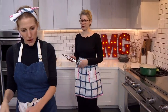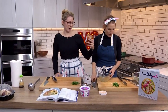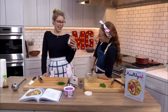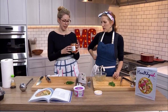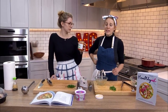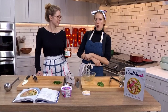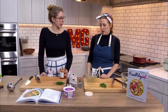So kimchi is made in a lot of different ways, but this is a fermented Napa cabbage product. It's delicious, it's spicy. I really like this brand — it has onion, garlic, ginger, scallion, red pepper, anchovy, and a little bit of sugar to help the fermentation. It also lasts a long time in the fridge because it is fermented. Full disclosure, this has anchovy in it so it won't technically be vegetarian. But you can absolutely find vegetarian kimchi — just make sure to read the label.